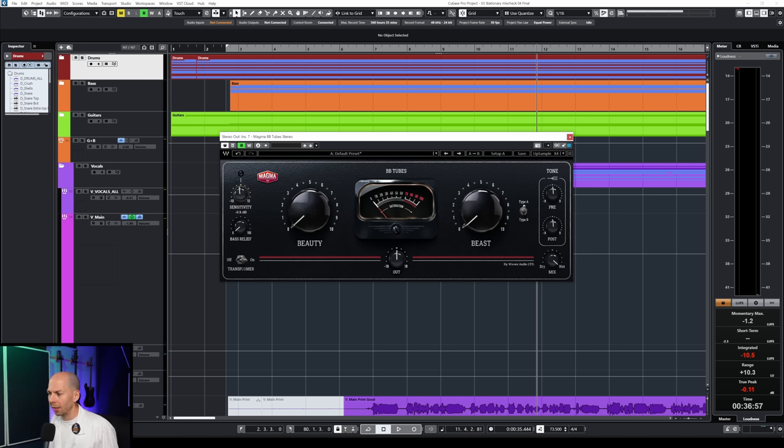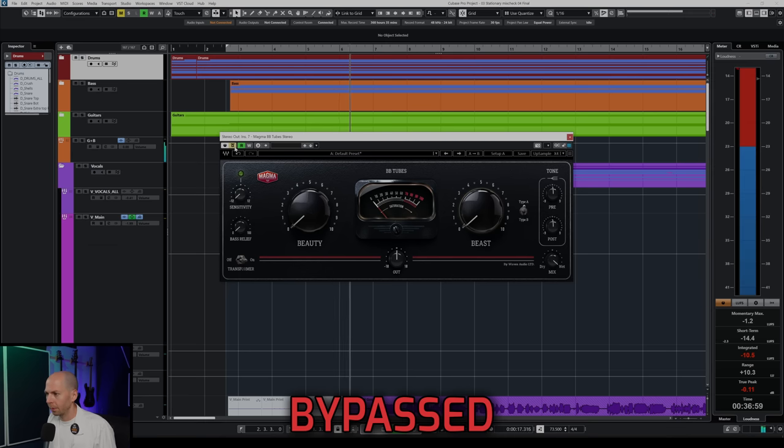If we have it set the way it is right now, it's already pushing too much saturation, too much distortion, and it's affecting the master bus too much, I think. So by pulling the sensitivity down, that gives us a little bit more room to work with to dial in the right blend of saturation we want for our master chain. So let's try this again.